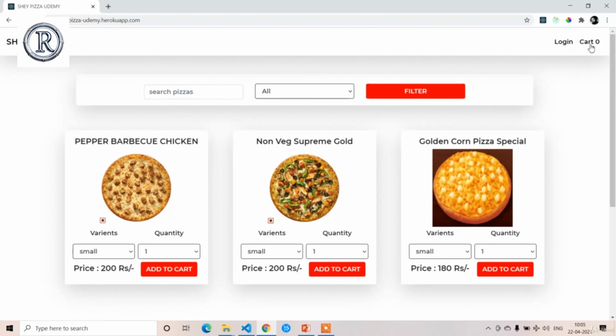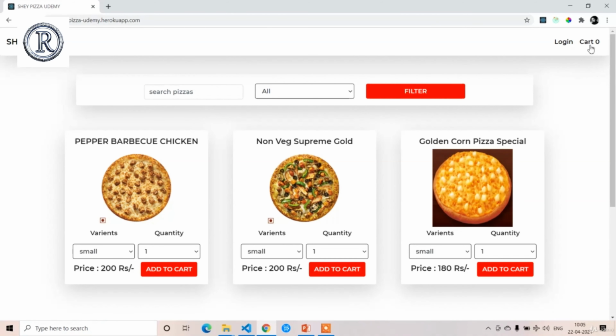Now let me add the add to cart button in the other div. Here I'll create the button. For this button I will apply the class name as btn, and I will write the text as add to cart. Control S. So the button is created successfully. Now I will add the styling for this button. Index.css, .btn.